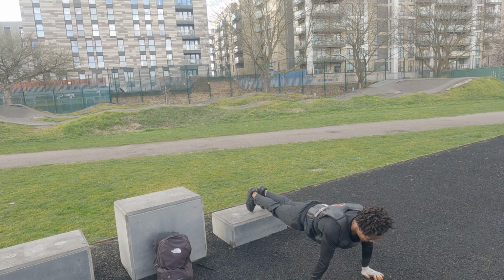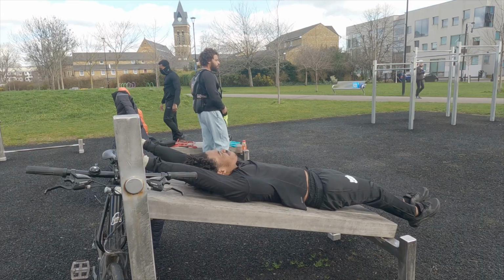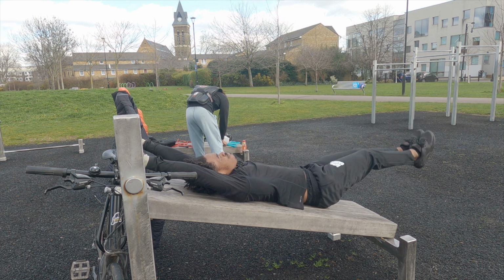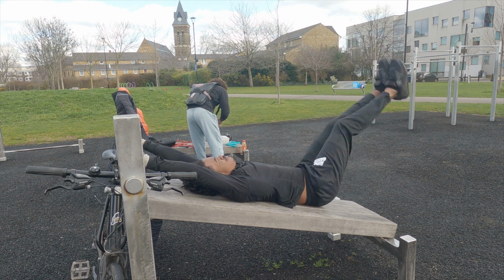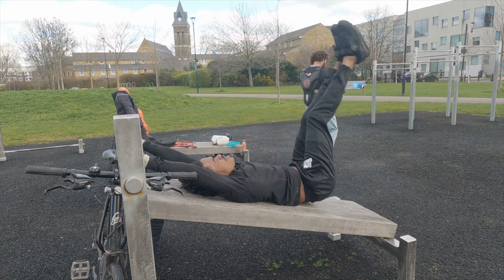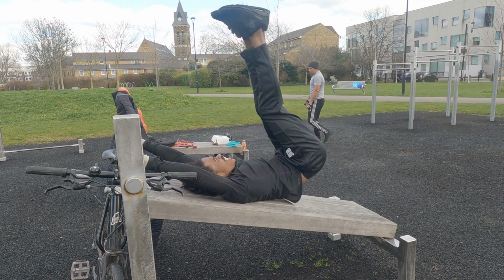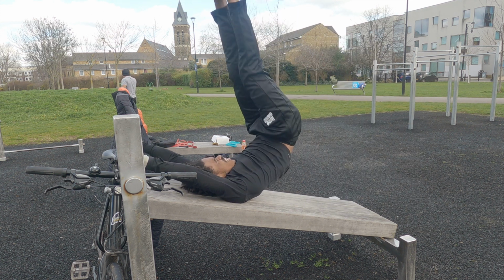Nice scenery. I guess at most calisthenics parks, people are always quite supportive. This is where I actually met the 4D lot. One day I was here training and Dwayne was just helping me out with the, was it the front lever? And ever since then, man's just rocked with these lot. It's so crazy to think I met these lot at a park. When I think of training, if I'm not running, if I'm doing calisthenics, these are the guys that I shout. It's so crazy how you can just build relationships with people that are interested in the same things as you. So yeah, Langdon's a proper dope spot, man.